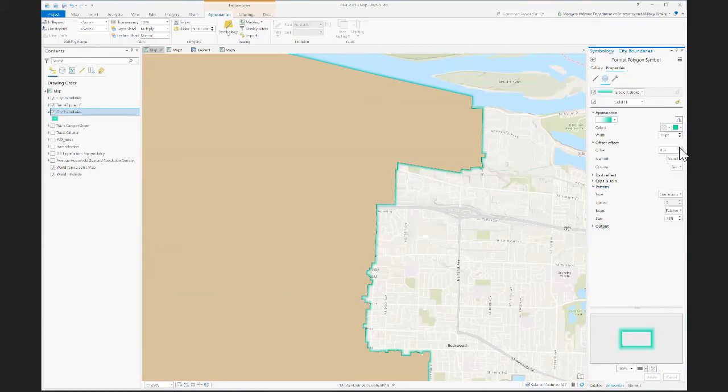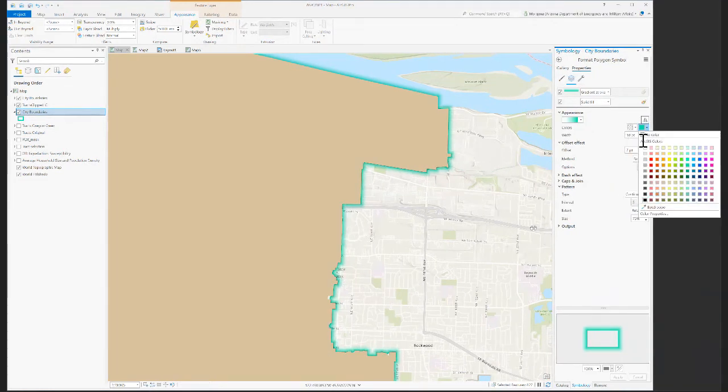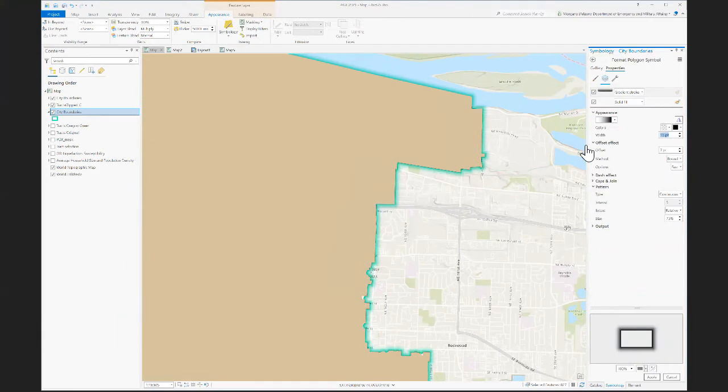And then we're going to have to offset that as well. Maybe not quite that much. But yeah, so that is how you apply glow and shadow to a simple boundary. I'm going to go ahead and make this black again, make this 10 points, and give this offset there.